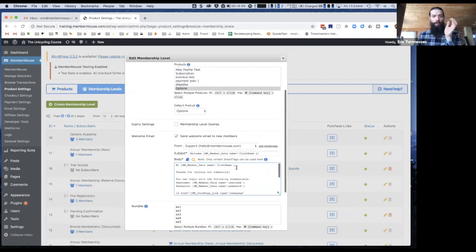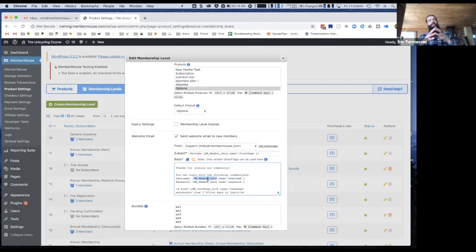But for the most part, you're going to be using the member data smart tag, because it allows you to put data about the member into the email. Commonly, you would use their email address, their name, their physical address, etc. So you can easily draft welcome emails this way.